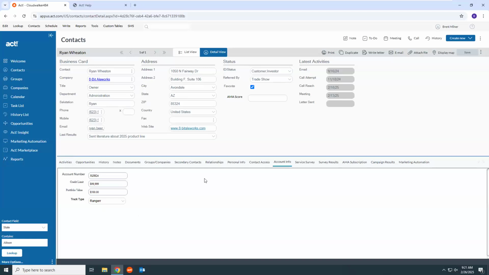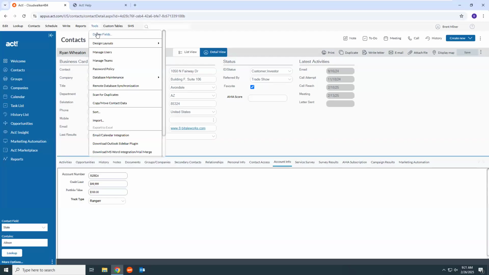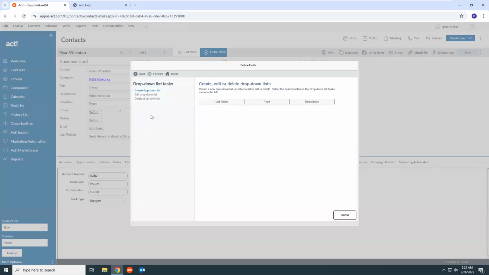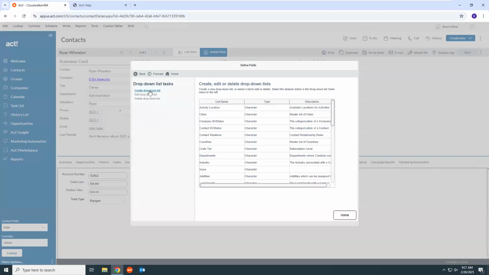So I'm going to create a new drop-down list where I'm really forcing what they can do. Let's go back into my define fields area, and I'm going to manage drop-down lists. And this time I'm going to create a new one. So here's how you create a new drop-down list. This is one way to do it. When you're creating fields in ACT and you choose to use a drop-down list, you can bypass this step, and it'll take you here directly.